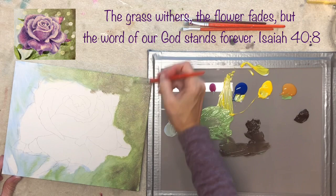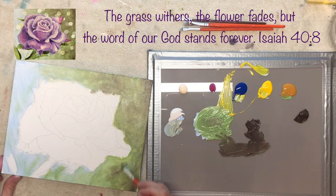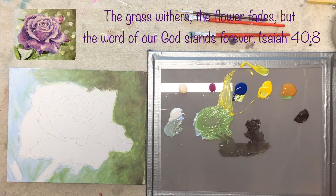All of my brushes today are just old synthetic angle brushes, just different sizes. So obviously you'll just use whatever size fits the area better. So when you're working toward the center of the rose, you're going to use a smaller brush, obviously, because it's smaller petals. Now I'm drying the background so that I can start on my bokeh.